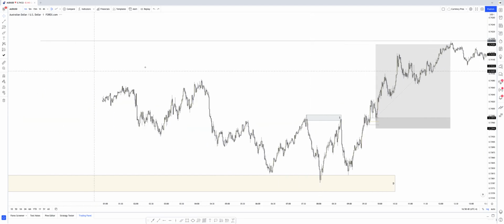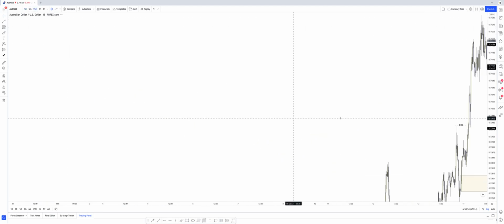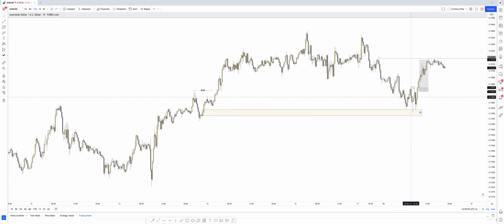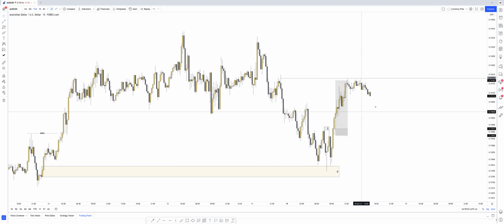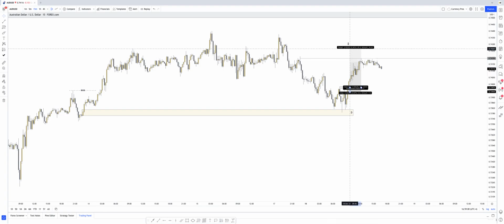Now, just to briefly explain why I have this ray line up here and why I set the target to where I set it. Let me jump back to the 15-minute. Right, so technically, if demand is in control, you can expect this to keep going higher and higher. Depending on how long you like to hold your trades for, you can be targeting these highs here for 13 to 15 hours, something like that. That would of course be a much more profitable trade.